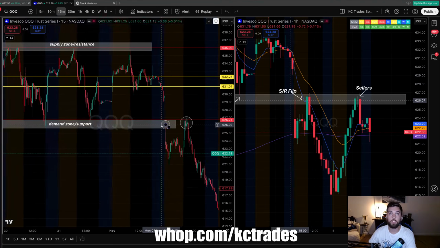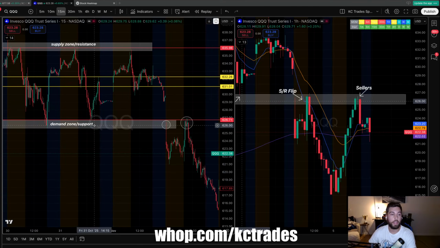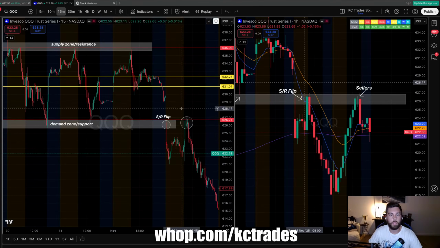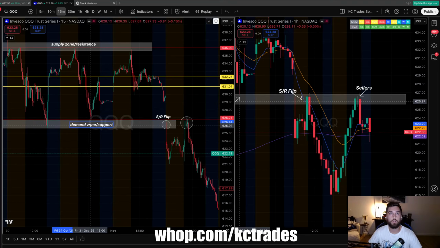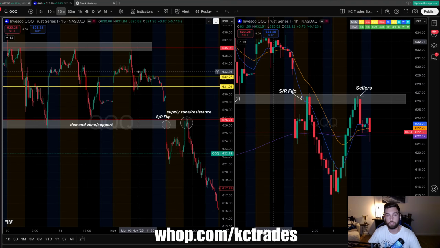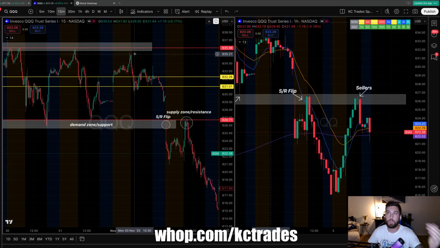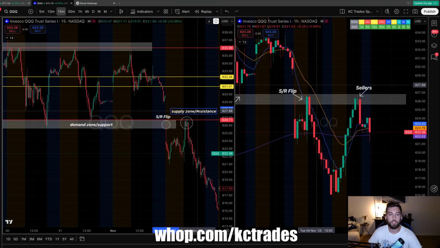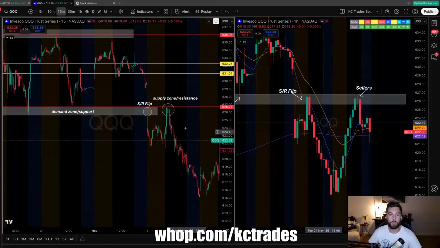So Qs gave a really good short yesterday doing the SR flip right here and creating this demand zone of support now into a supply zone of resistance. That's what makes a market, just going above and below one of these zones. Someone has to win the battle and overtake that zone, bulls or bears. When they do, they move it down to the next one and they go back and forth, right? That's just what makes this price action. So the supply zone there goes all the way back down.